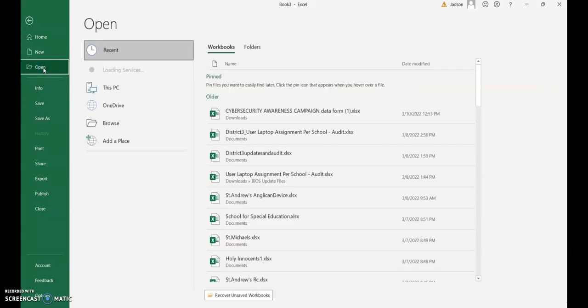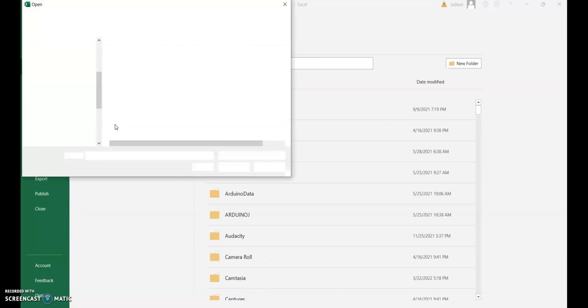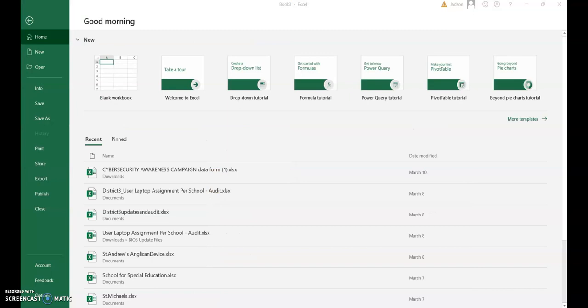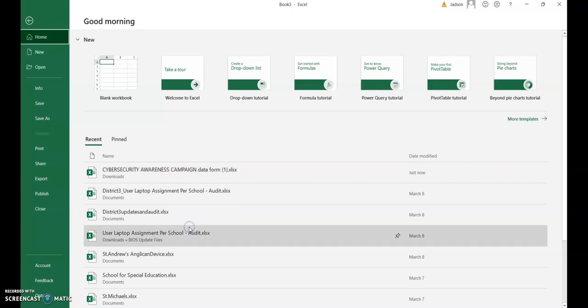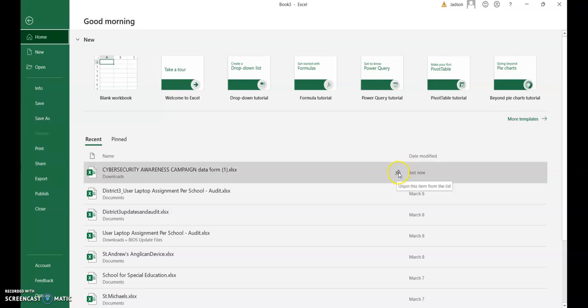So open would be like this, and you browse on your system to locate one that is already there. So you can look for it on your system through your files. If there is a file you would like to pin and you're seeing it here, all you can do, you right click and you click on pin to list. So you would notice it would show this here, showing that it's pinned. Looks like a thumbtack. Basically, it's a push pin icon, so it looks like this. You can unpin it as well.